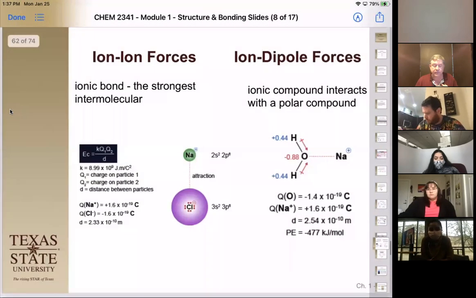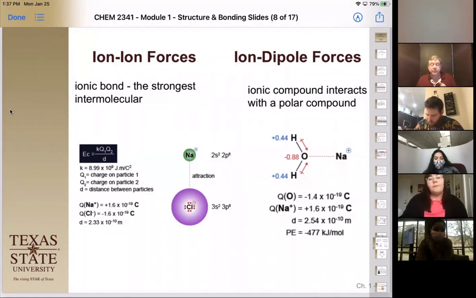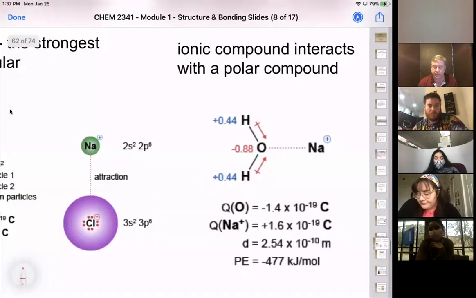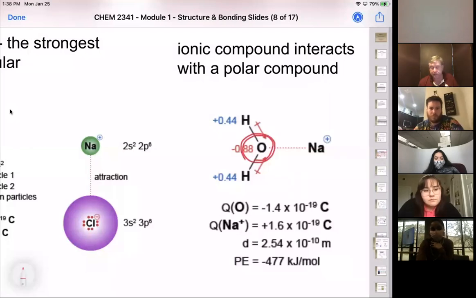Okay. So obviously the strongest ones are ion forces, because sodium ion, chloride ion, they're just going to bond together just from the true electrostatic difference between them. Okay. And we can then also do the same thing with an ion and dissolve it in a solvent like water, because the ion is being counterbalanced by the partially charged side of the water. So this is our dipole, this is our negative side here, and it's going to be pointing toward the sodium here. Now, that's not a full negative charge.